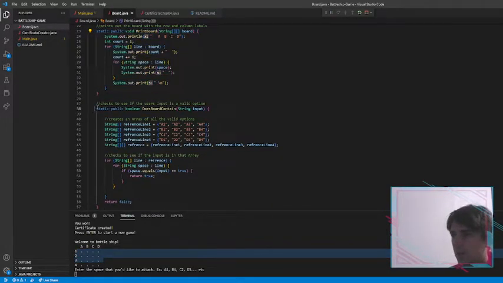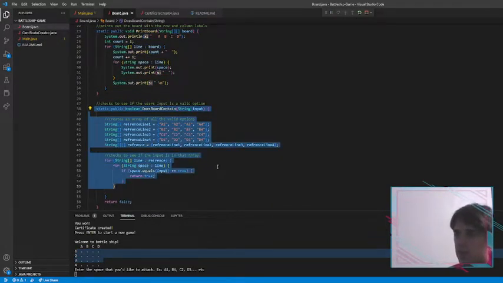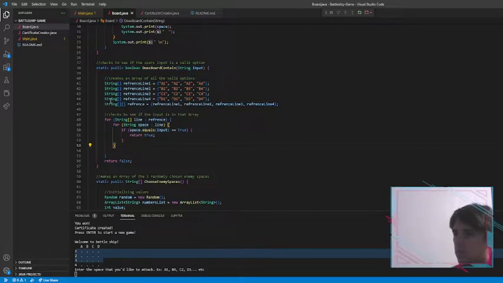Here we have the does-board-contain check. It makes an array full of arrays that have all the values, and then it checks to see if your input is actually in that array.